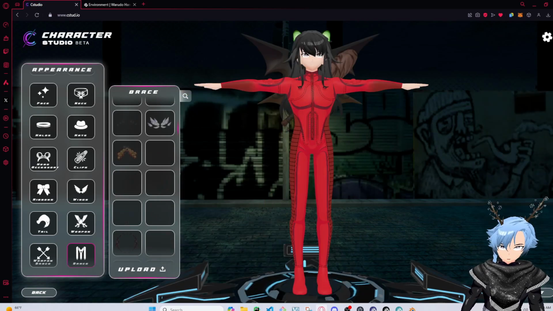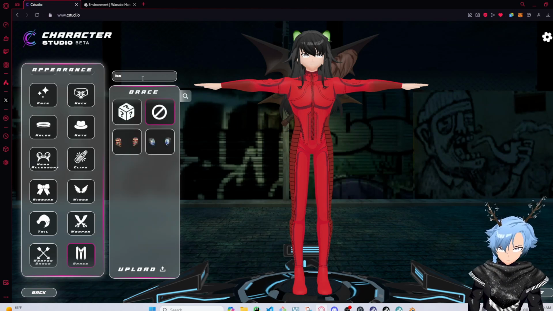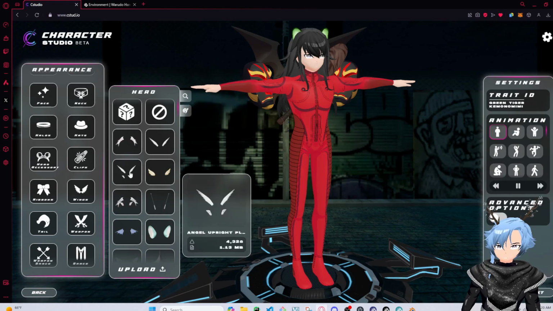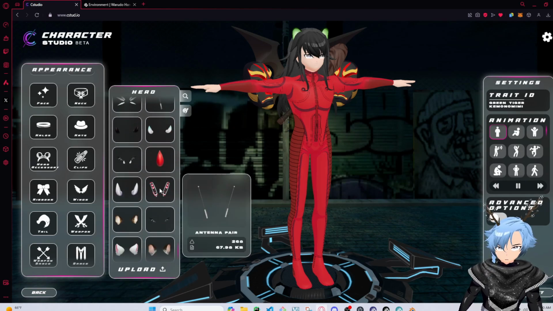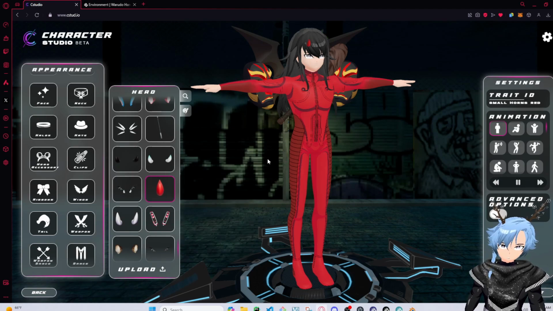I'm going to choose a brace. I feel like kabuki masks today, so we are going to take some kabukis. Not feeling these ears. I think they're ears. I'm not actually sure what they are. They kind of look like lemon wedges, to be honest. I kind of want devil horns for this particular model. Helps if you click on it.